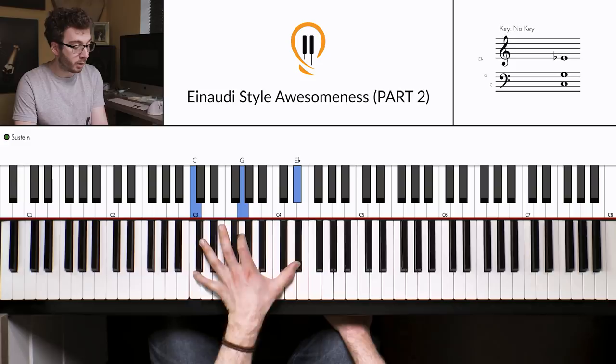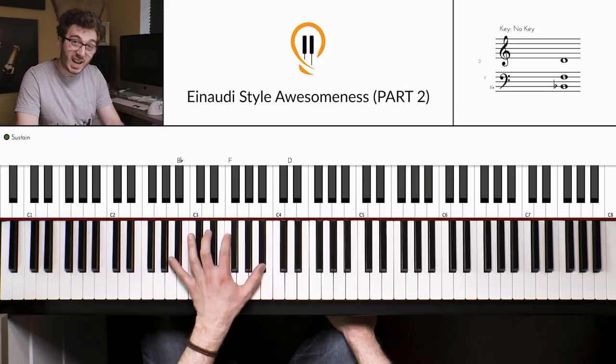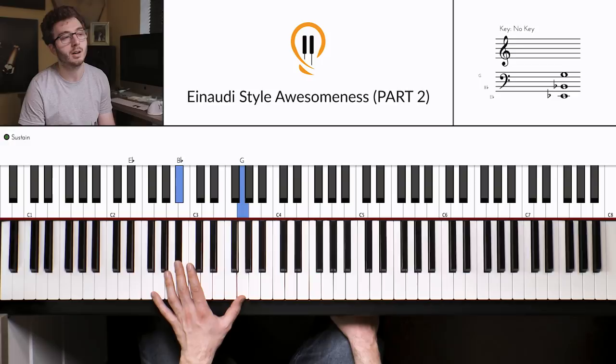So again, really nice and slowly. This is our first time around. Okay. Now for the second half, we're going A flat, A flat, and then instead of going to C minor, we're going to jump down to E flat major, which is our home, it's our key, it's our tonal center, it's where we go, oh, that sounds nice. So that's the idea here. And then B flat major.